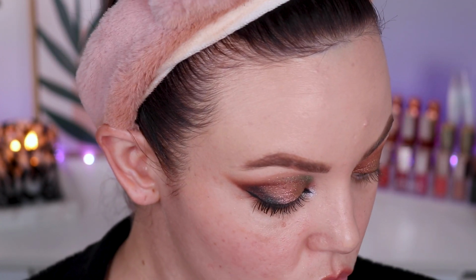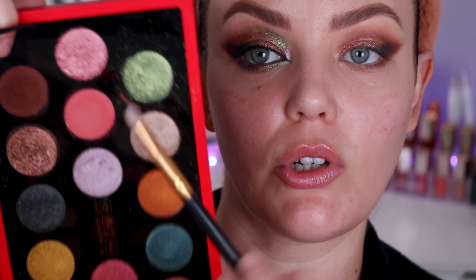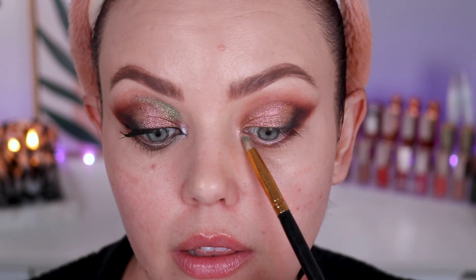So now I'm going into that light tan matte, just on a pencil brush, and I'm just going to pop that under here, all the way across, really close to the lash line though. I'm not smoking it out. See how it connects to the outer corner here? It's exactly what you wanna do. So then I went into this beautiful green right here with a pencil brush, and I'm gonna put this underneath the lower lash line, like right here.